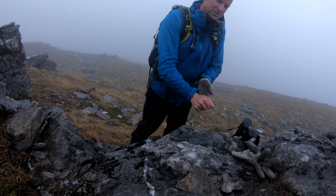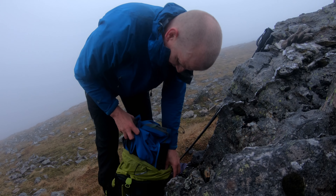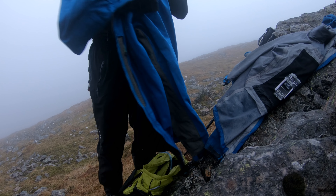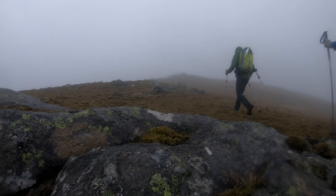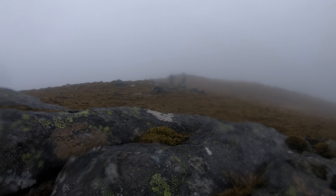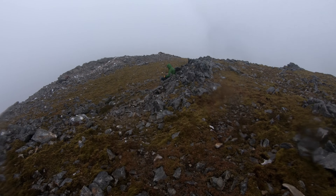Up we went and soon found the lochan which I'd topped out on during my previous visit for the five hills. It was soon getting cold, so I stopped not far from the summit to put my hardshell jacket on. The rain was turning into a bit of sleet at this point, although you don't see it on camera. As we approached the top, the weather showed no signs of improving - every now and again a wee bit of brightness, but no blue skies and continuous rain, getting more snow-like. Had we been on higher mountains it would have been snowy. The peaks round about on the way home were all white. We soon found a wee shelter spot just off the summit to have some lunch.